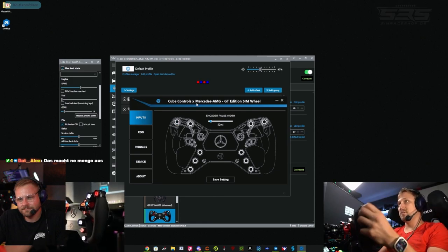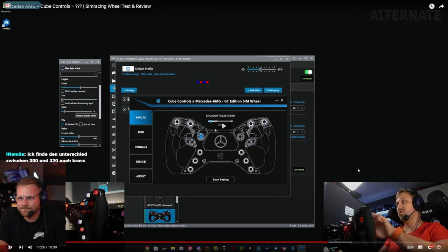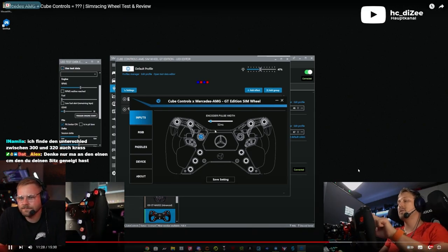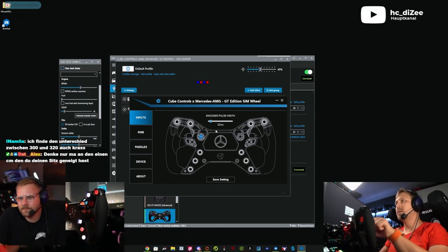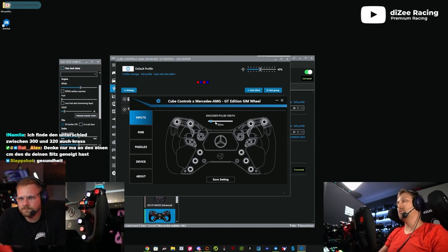Anyways, inputs, it's a little button tester, shows you all the inputs that you have here. One thing that they've improved in this firmware is if you turn it really fast on the F-Core, sometimes it would go in the wrong direction. Not the case anymore on this one. Good job.